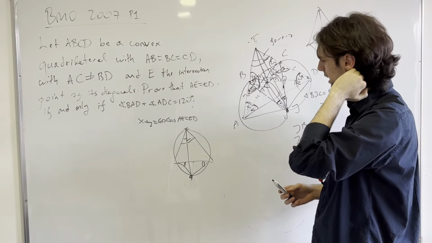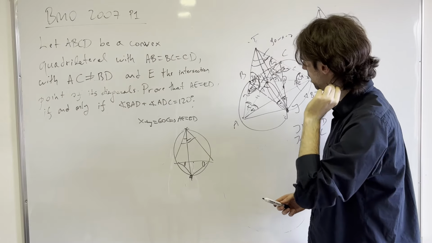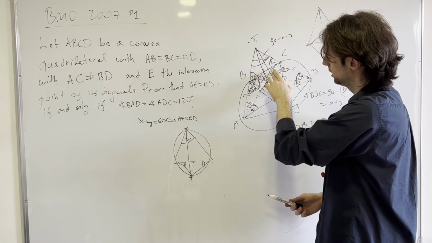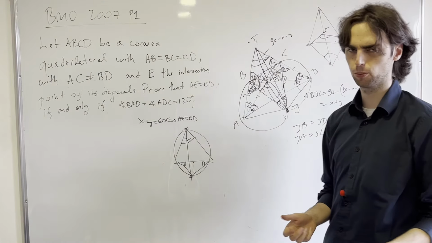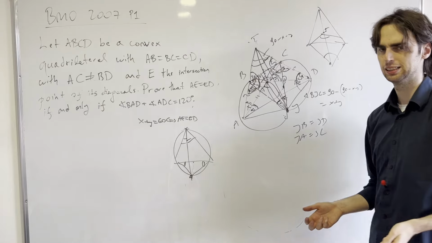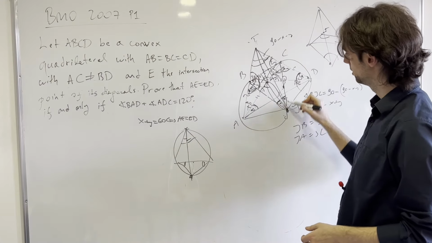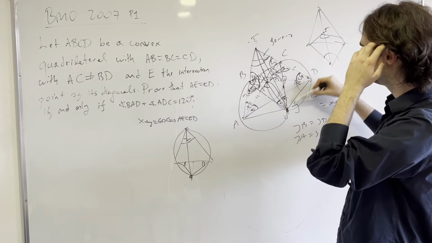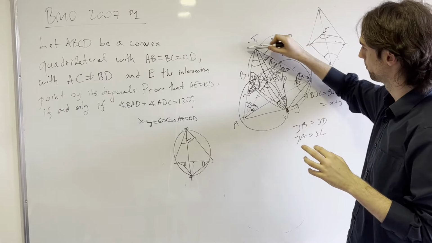Why is TC not equal to TA? Because they cannot be: this is X and X, we would have 2Y plus X is equal to X. In other words, Y is equal to 0. That's not the case. So now we have these are also concyclic: JATC, and JDTB. We have this is true as well.